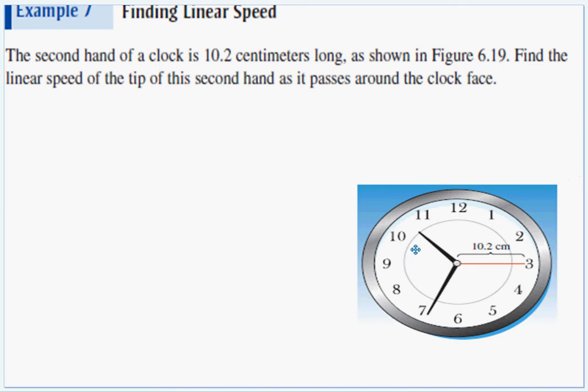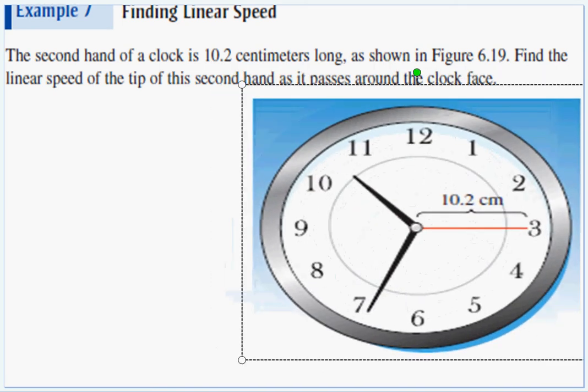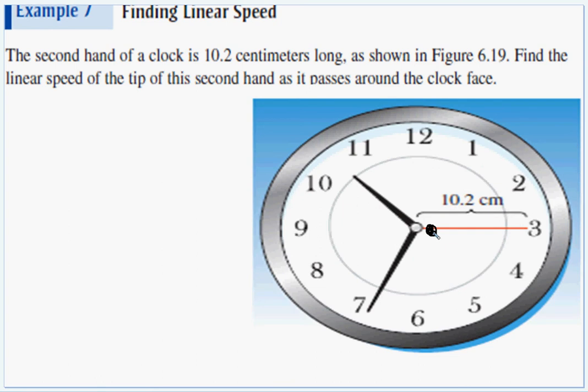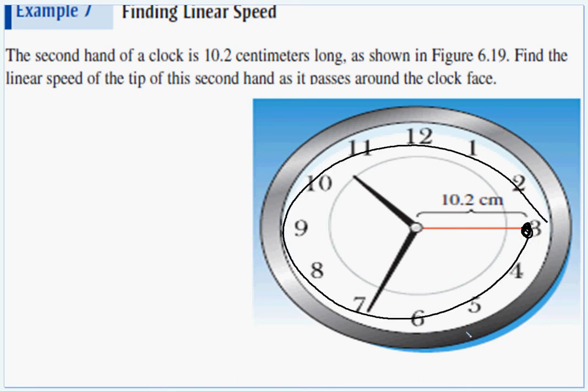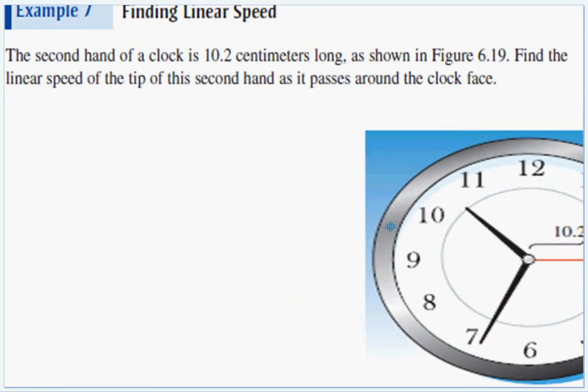Now think about it, if I make this picture a little bit bigger. Let's say we've got a ladybug, and the ladybug is hanging on right here on the second hand. So when it travels, it's not going to travel very far because that's just a quick trip, because it's so close to the center of that circle. But what if that same ladybug was out here on the tip of the second hand? In that same 1 minute, this ladybug is going to go all the way around, a much farther journey. So if we're right at the tip of this second hand, we're going to find some linear speed, and that would change as we moved closer to the center.